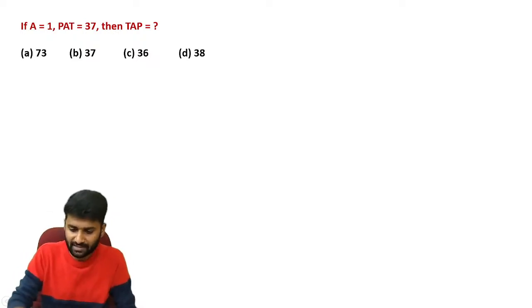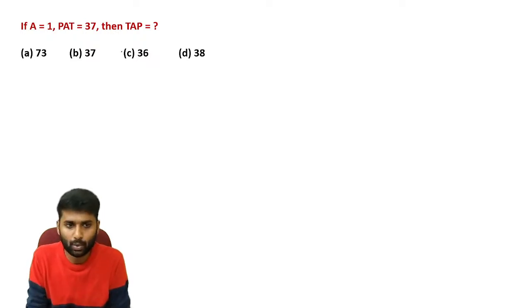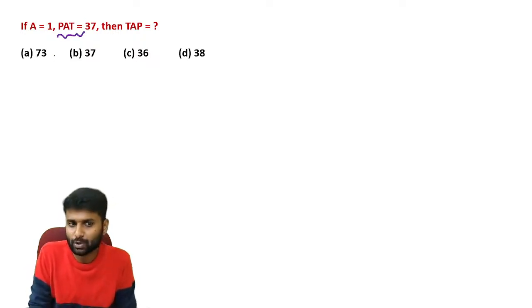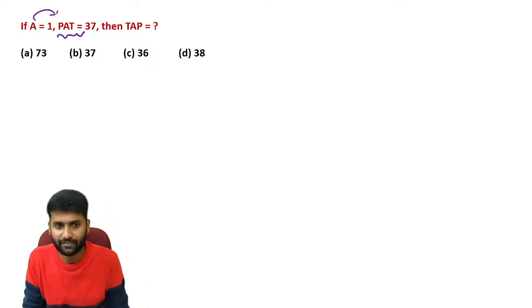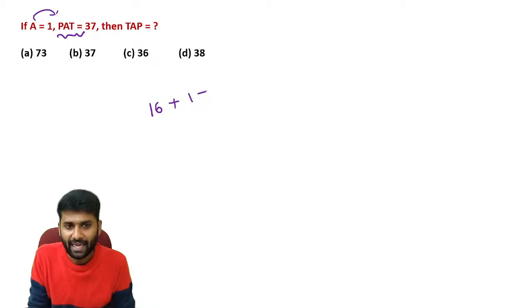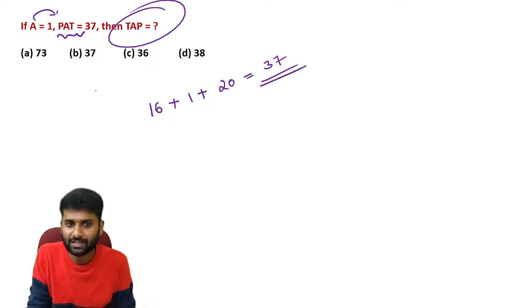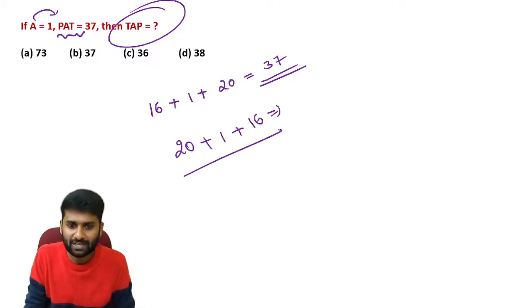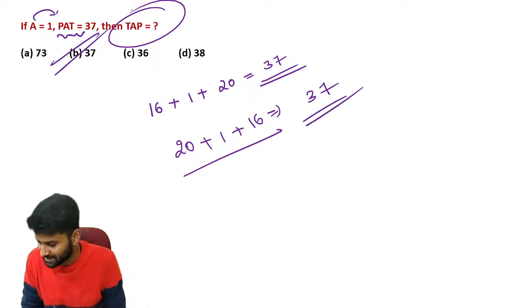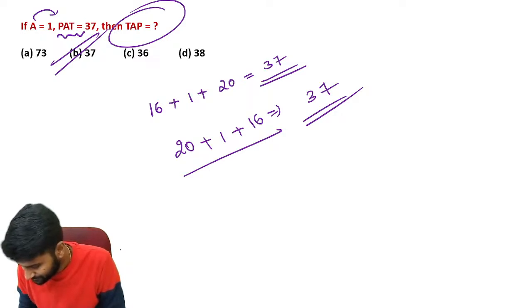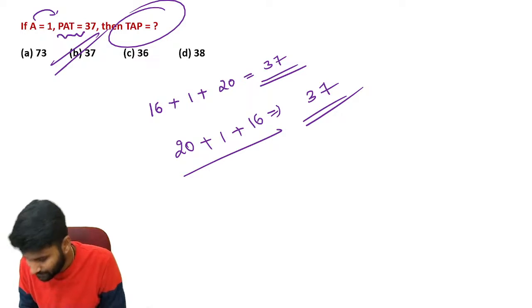Let's go through this question. They clearly represent that A is equal to 1, PAT is equal to 37. So you have to take alphabetical position. That is your reference. P16, A1, T20. If you go through the sum, it becomes 37. Based on TAP, T20 cricket, A1, P16. If you go through the sum, the result is still the same. Here, TAP can be represented as 37. Yes, very good. Yes, very good, Akhil, Vani, very good. On to the next question.